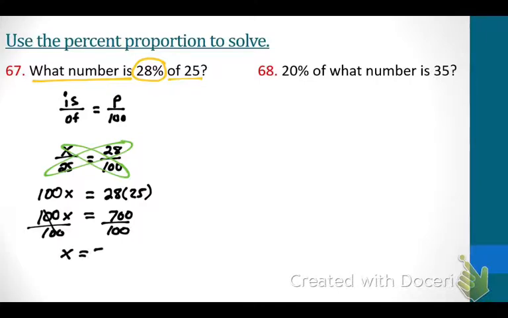All right, is there any way to check to see if x equals 7 is correct? Caleb, how would I check that? If you take 25 and multiply it by 4, that's 100. But if you take 7 and multiply it by 4, that's 28. Okay, so he did a little bit of mental math, which is totally fine. So yes, in that case, you would have seen that that was the correct answer. All right, Lexi, bump it off.